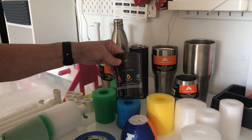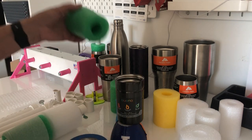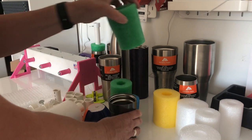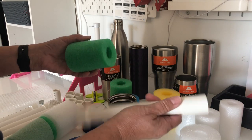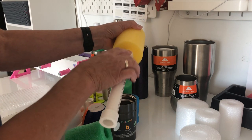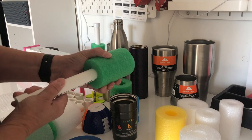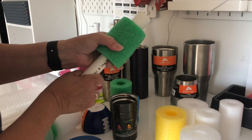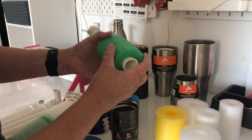I'm going to start with this 10 ounce kids cup. I usually start by seeing what gives a pretty good snug fit — this one fits pretty good. I'm going to take my spindle; we include a coupler with this spindle for a couple of reasons. Number one, if you have a bigger cup you can use the coupler to get a snugger fit on your foam. On this particular cup we're going to push it all the way through so that the foam won't come out. If you want the foam to be a snugger fit on the spindle, you can pull it up — either way is fine.